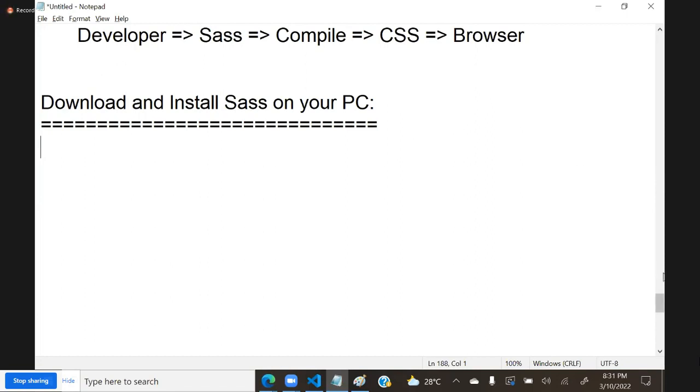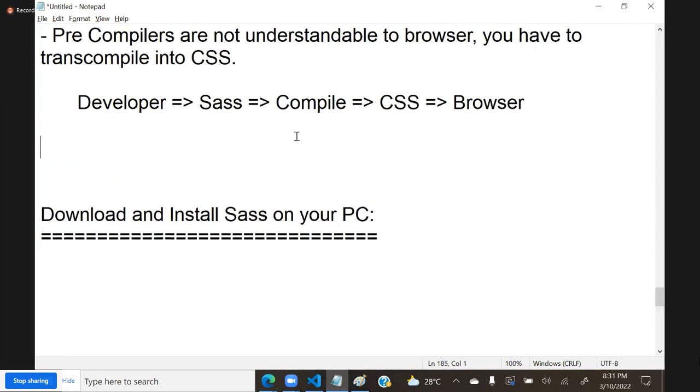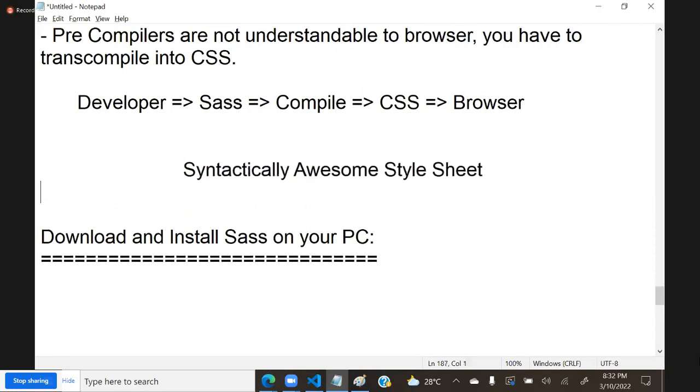Technically, SASS stands for Syntactically Awesome Style Sheets. That is the full form of SASS.